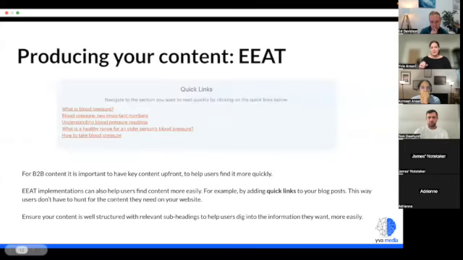Cool. Okay, so this is much more specific to SEO. Google has a framework that's called EEAT. And essentially, it's a framework that they measure any sort of rankings and anything like that by. And it stands for expertise, experience, authority, and trust.